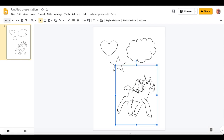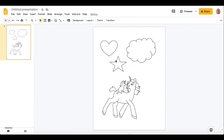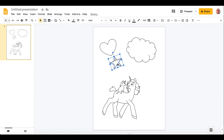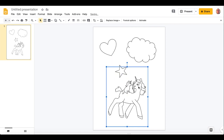I've just created a unique page for coloring. Of course, you can still play around with these, and you could make these smaller and bigger. You could rotate these to get a little different feel, just like you see there. Just drag them and drop them around there. But you can see it looks more like a line drawing, and it looks more like what a coloring book would look like. You could just play around with it, move it around.